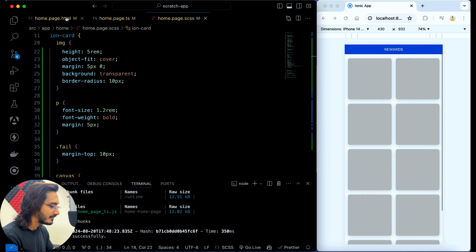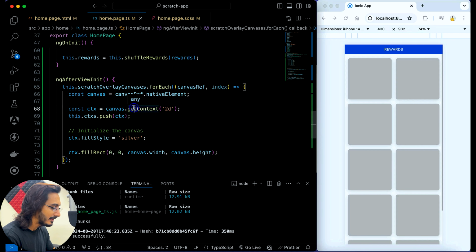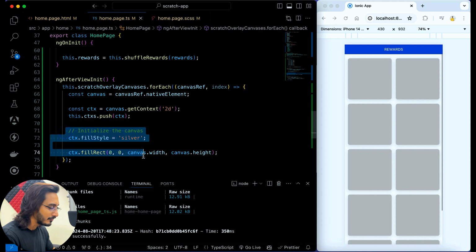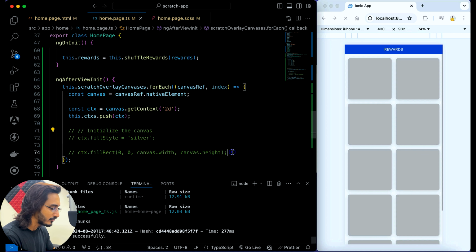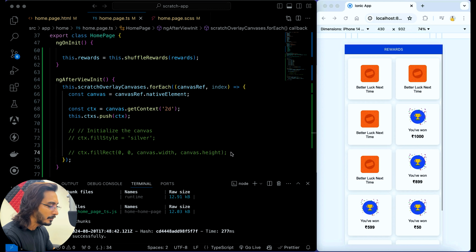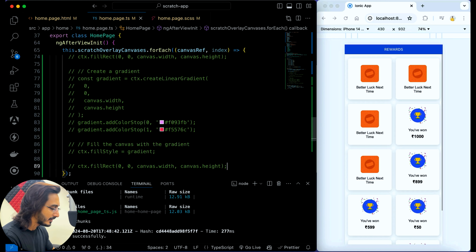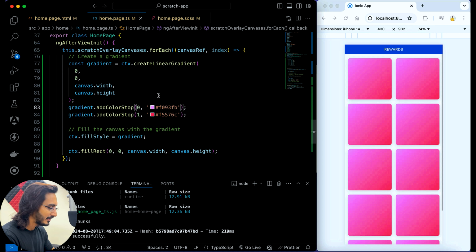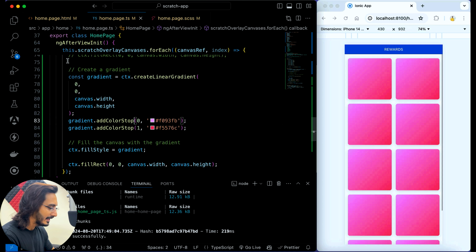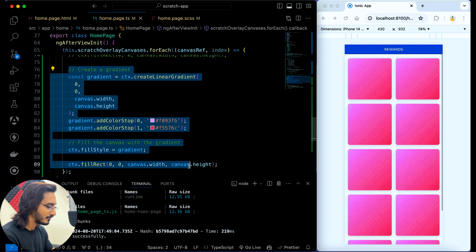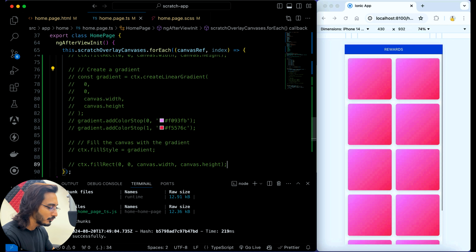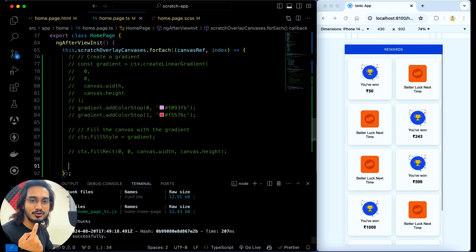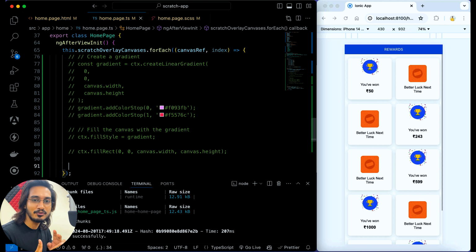What you can do next is, I'll go to the TS file once again. Instead of passing the color, well, you can play with any color if you want to. What I'll do is, I can actually pass some gradient color also. To pass a gradient color, let me just show you the design. This is what you need to do in order to pass a gradient color. Any color you can pass. This is what I have given. Okay, play around with it. But actually, I'm not going to pass the gradient color in my design. I'm going to work with an image here. I've shown you the basic color, the gradient color, now the image part.